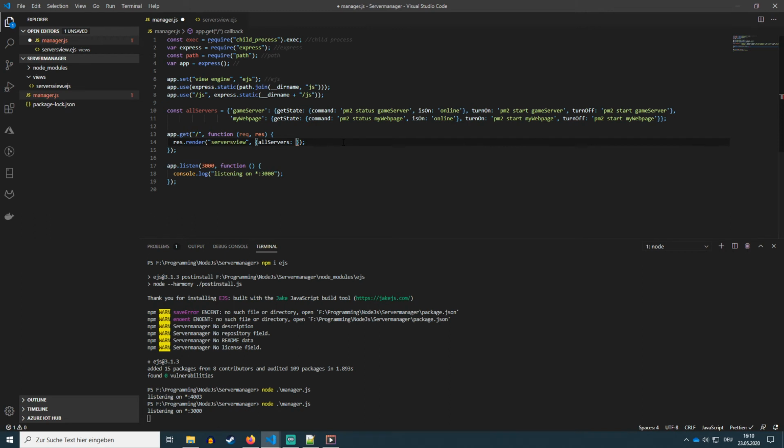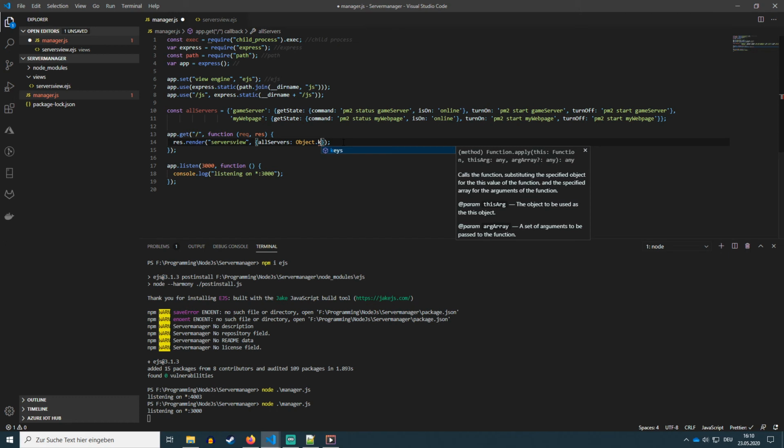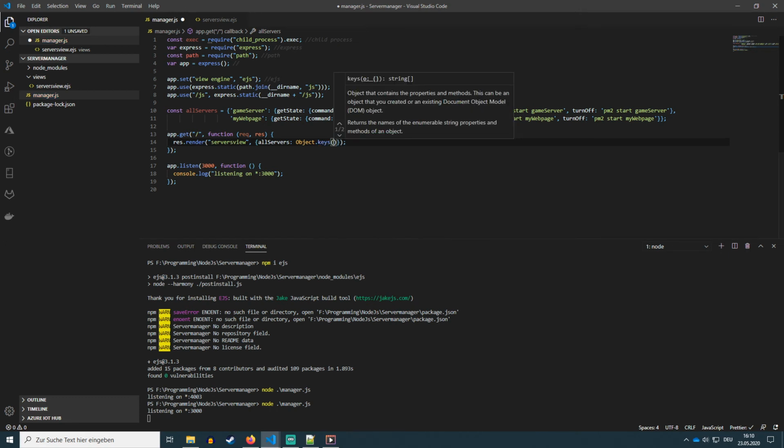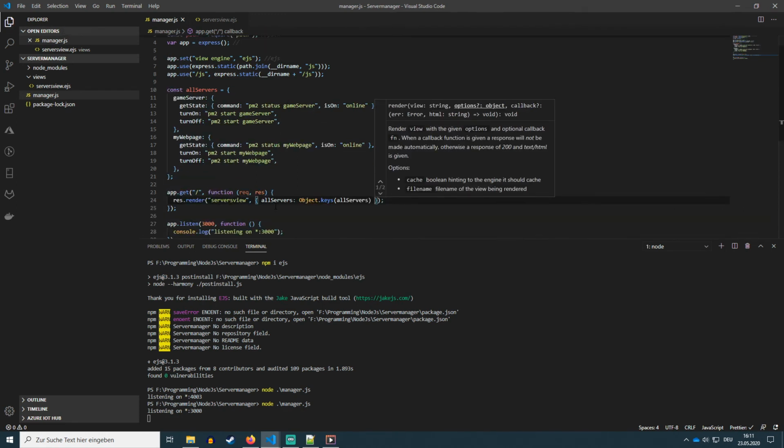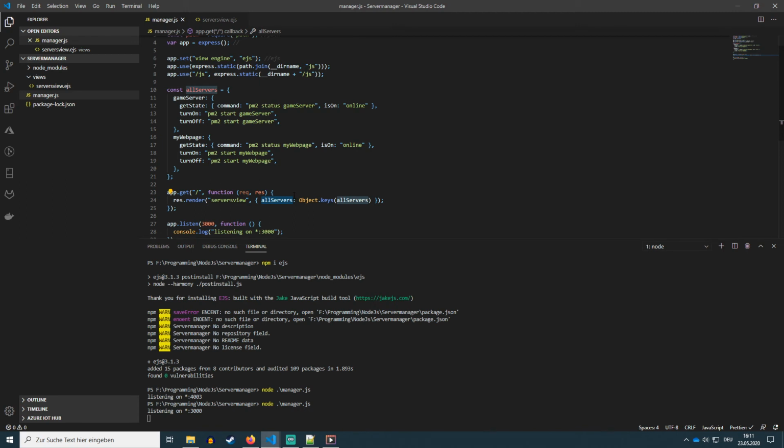And there I only give the object keys back from all servers. That means the front end only gets the keys. That means these names.